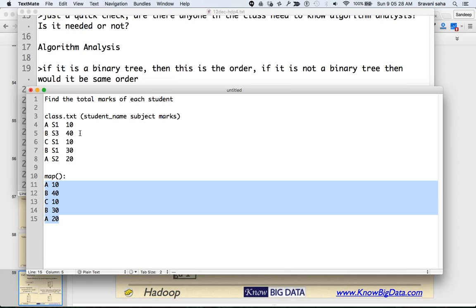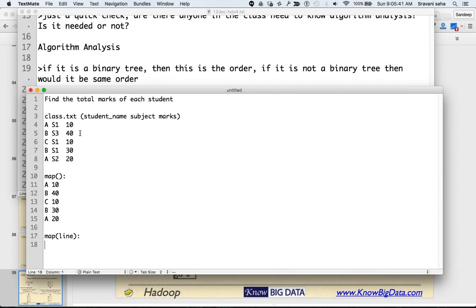Also, please note that inside map you do not have to iterate over data. You are given the input line and you have to convert it. If I have to write the pseudocode, the map function will look like this. Line is the argument here.